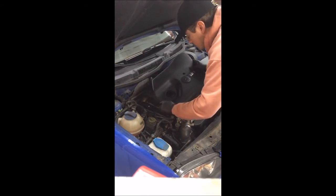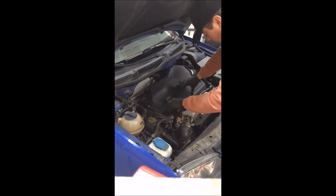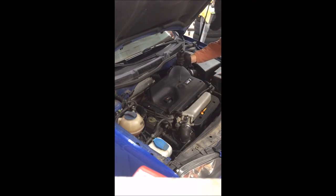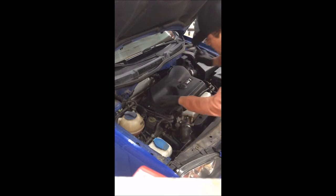Last but not least, get your engine cover on. I always use the filler cap for the oil to just make it easier to know where it's going. Now the screws here, when you're attaching it, these are very wobbly, so just kind of give it a wobble, get it straight up and down. I will always go backwards once and then push down, and you'll feel it indent and catch. Do the same thing here, same thing here.